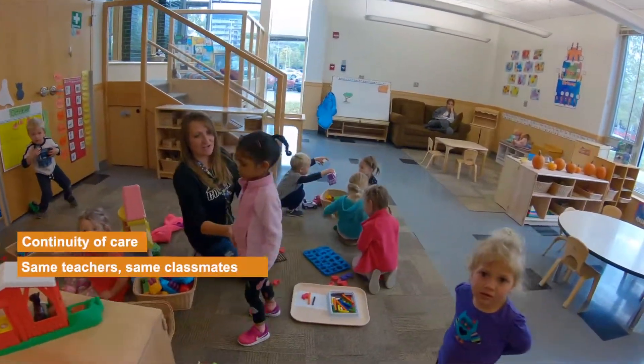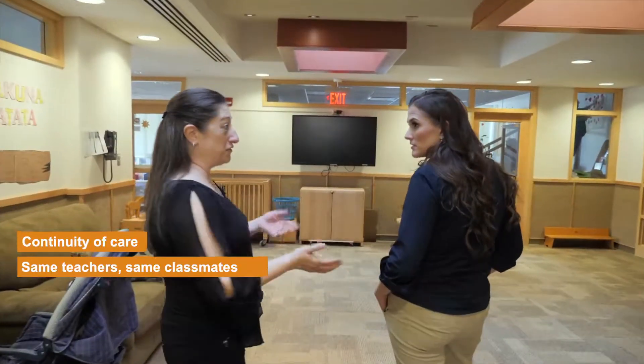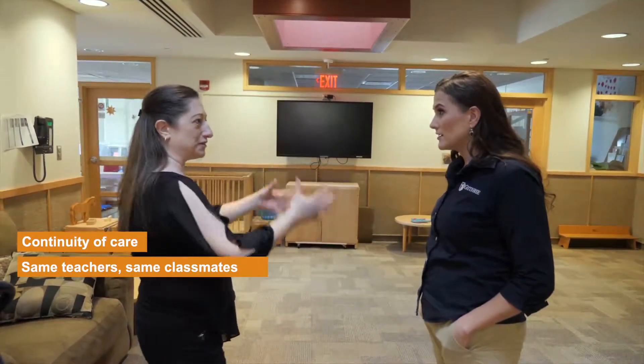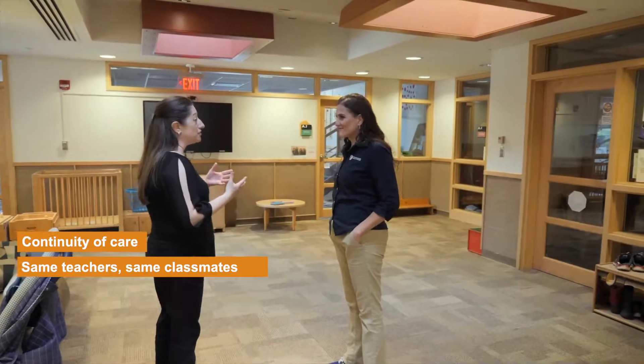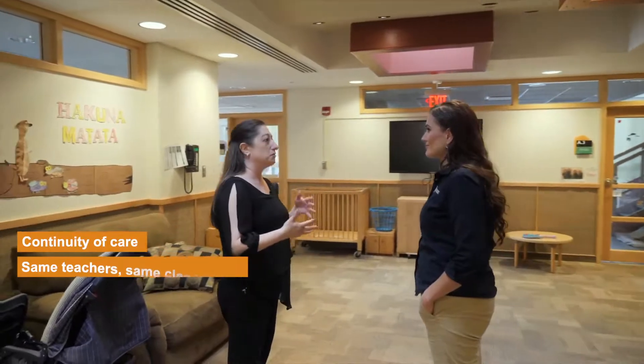We're going to take a big tour today and we want to show you the whole place. Let's head towards our wings where all of our kiddos are probably sleeping currently, where they're housed and get their opportunities to play. Each wing has from infants all the way up to preschool. As they shift, they move rooms geared to each age level. The whole staff moves with their kiddos into the new room — bigger kid toys as they grow — and that helps with bonding. They know the families and the families know them, so it's a great safe and comfortable place for their kiddos to be.